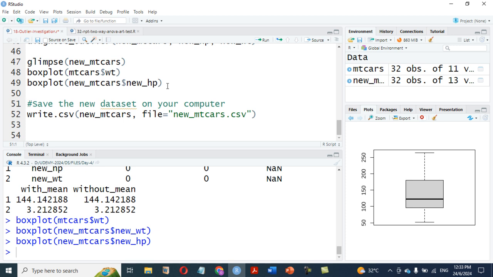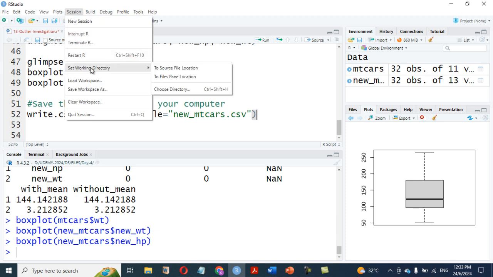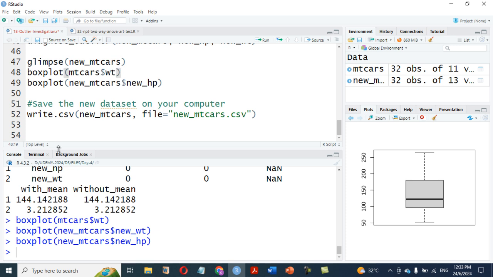We have done what is called the imputation method to handle outliers properly. So you can save the new data set now. This new one that we have created, you can save and open in Excel. It will save in your working directory. I hope you have created one. If you have not, you choose and create a new one using this method, or just use your source file directory. Whichever you want to use is fine for you. You can also create it manually using code.